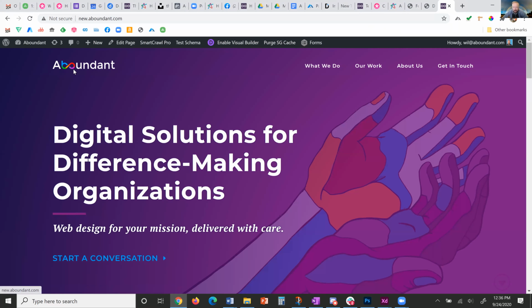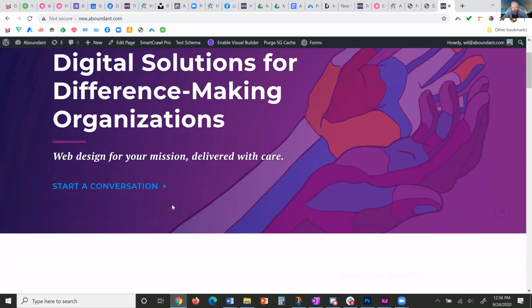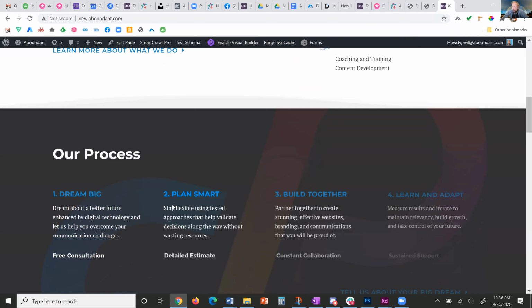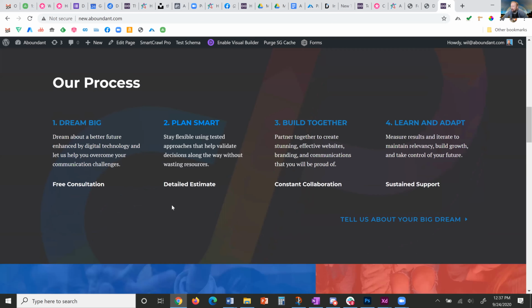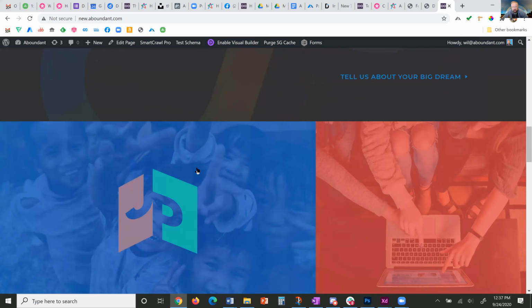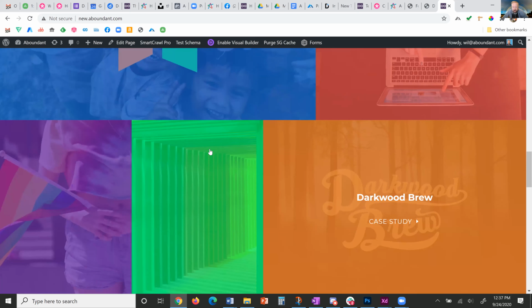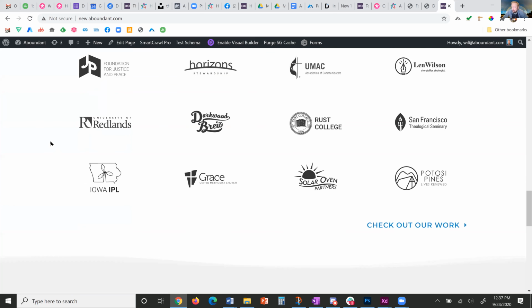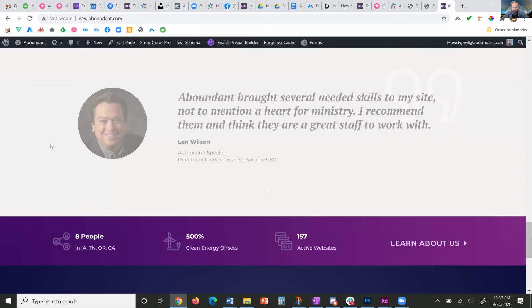So Aboundant now has this infinity logo going on in it. And this is our new site. And of course, we work with more than just churches when we do consulting, but we still want to work with groups that we think are doing holy work, that are working for the social good. And so we've demonstrated some of those clients. And some of these will be churches, generally larger churches that want us to do a full service website for them, which we have quite a few.